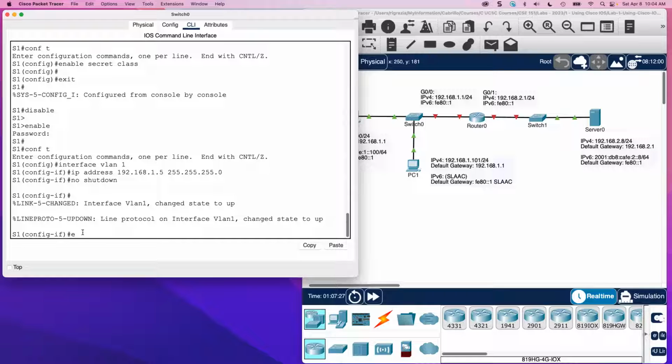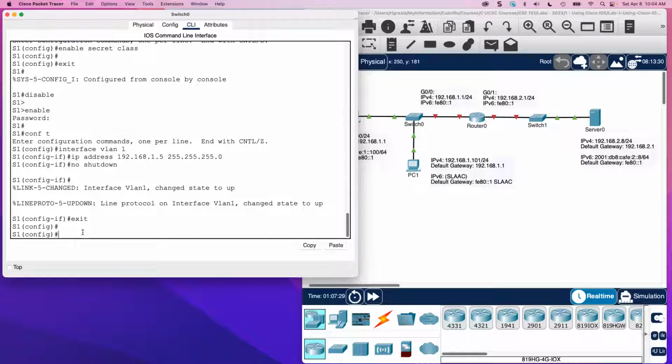I'm going to do exit here. And now I'm going to configure this switch to allow for Telnet access. So what I do is line vty, which stands for virtual terminal, 0, and I'm just going to do 0 4. 0 is my first virtual terminal port. There's usually up to 16 total, or 15 would be the next number.